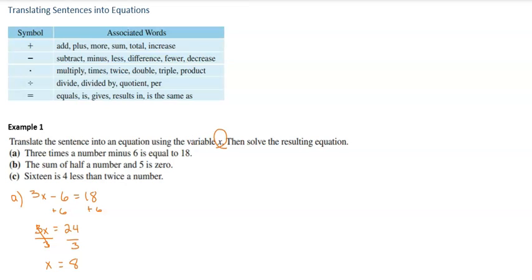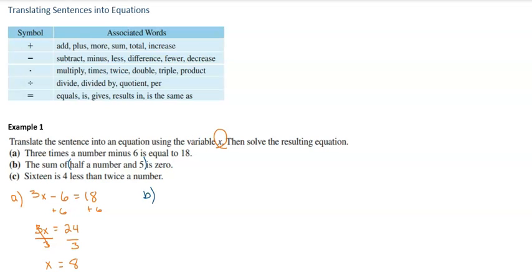take a moment to read it. This one is the sum of half a number and 5. So when they say the sum of something, what they mean is you really want to have those things in parentheses just in case it's multiplied by something. So the sum of two things is kind of a group. All right, so in this case we don't need the parentheses, but I'm going to do it anyway.